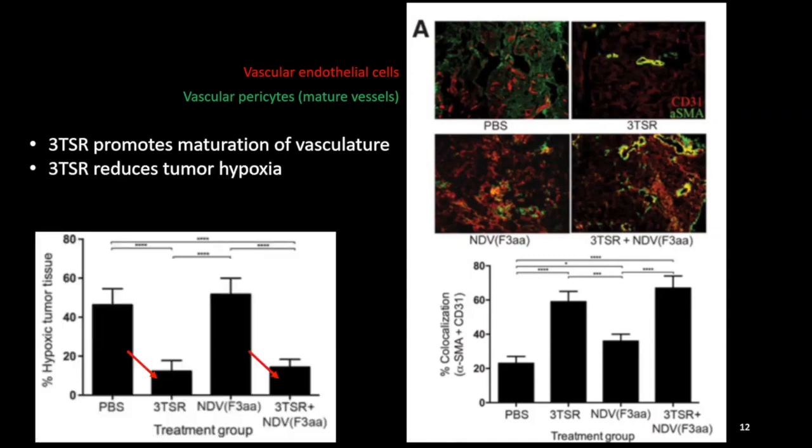In addition to this, they went on to quantify the hypoxic tumor tissue in a set of images that were not shown in the primary text. But essentially what they show is that the oncolytic virus did not reduce the percentage of hypoxic tumor tissue relative to the vehicle, whereas both of the groups that received the anti-angiogenic did have reduced hypoxia in the primary tumor.